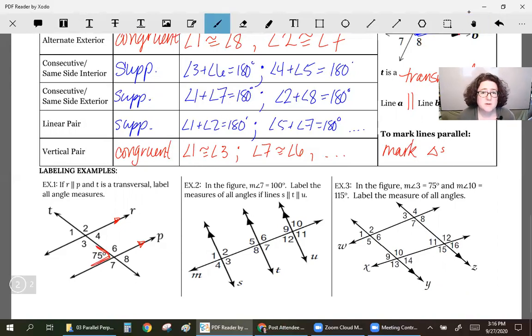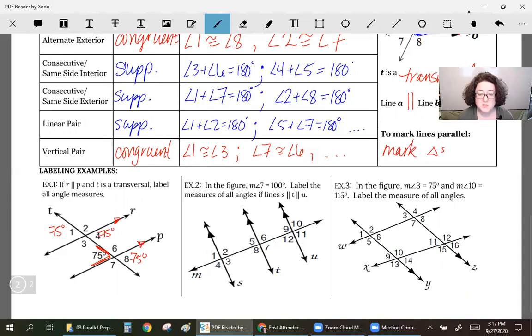So first off, what other angles do you think are going to be the same measure? Well, let's go back to what we just did in Unit 2. 75, if I match him up with his vertical angle, that's angle 8. So I can label him as 75 degrees. But then let's look at our corresponding angles. What's corresponding to that 75 degrees in that other section kind of on the top left? Well, that matches up with angle 1 for corresponding angles. And then I can do vertical angles again for that one.